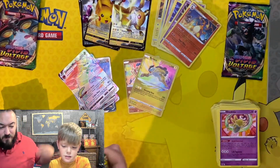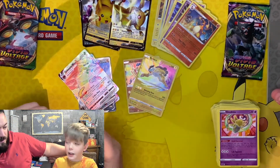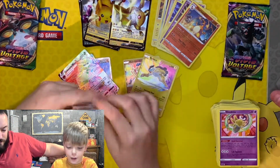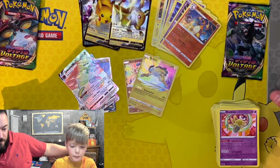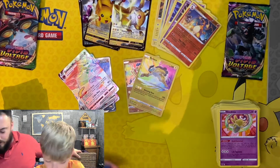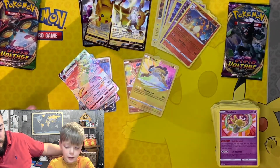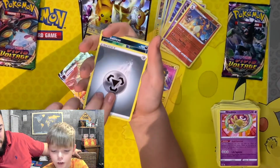So last pack. We haven't received any of those gold cards, which I'd really like. No, but we haven't got any gold cards in any set yet, though, Dad. But time will come past, and time will also give that to us. Right, 1, 2, 3, 4. Because in Champions Path, we need that suspicious tin.